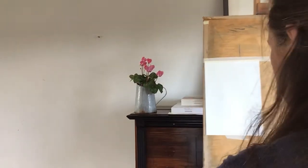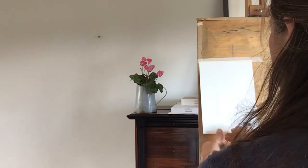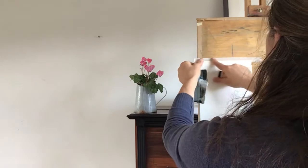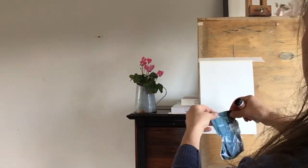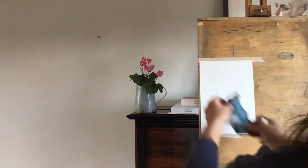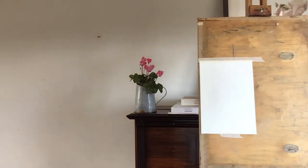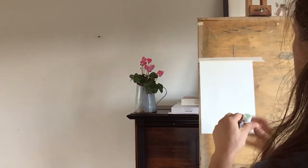Is that it? No, I put the easel here, and actually it's cancelling the light out from the window a little bit. But I think I'm just going to go with it. I've already moved the easel across the room, and there is some resistance this morning to faffing around, because I've got a nice fry ready for myself, and I want to just eat it. Well, cook and eat it. We'll see. But for now, everything else is on hold, and I'm in the room with the cyclamen. And here we are together doing our best.